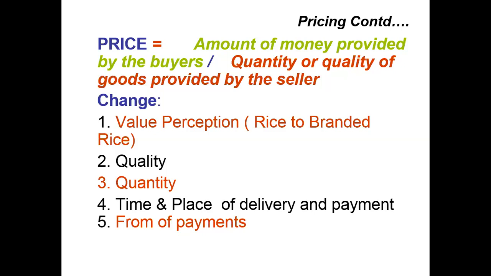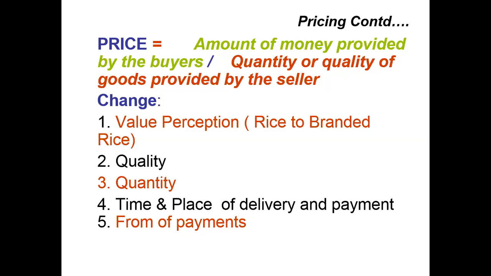Another aspect is the quality. The better the quality, the more the price we have to pay. So if a company wants to charge more price from the customer, then they have to improve their quality. The third is the quantity. If a company wants to charge more price, then they have to give more quantity, or sometimes in order to increase the sale at a given price, they give some promotion, some freebies also.